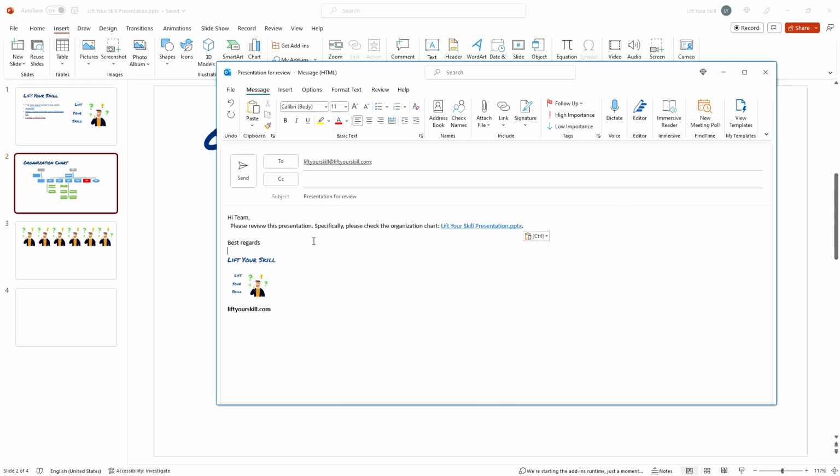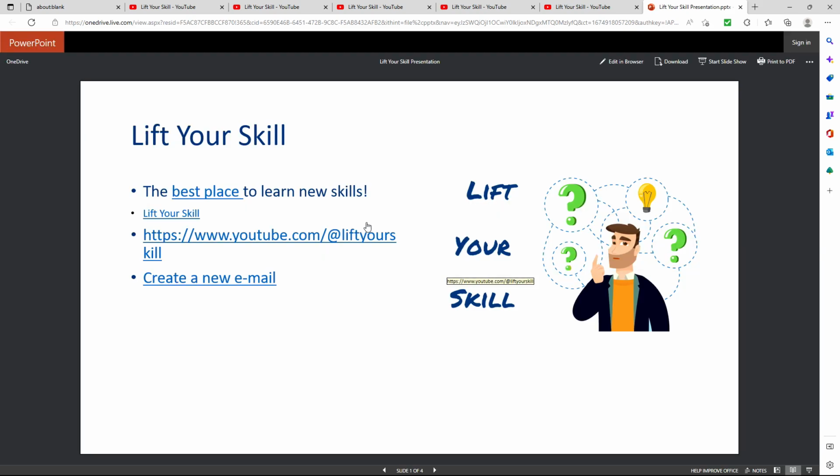This is especially useful when you continue working on your presentation. Even if the number of the slide you want the reader to check changes, they will always be directed to the right slide. If you, on the other hand, only write "please check slide X" in your email and then the slide number changes, the reader would get confused.